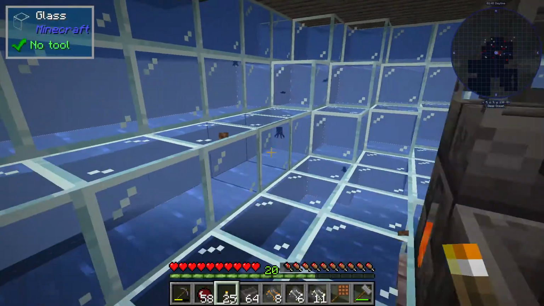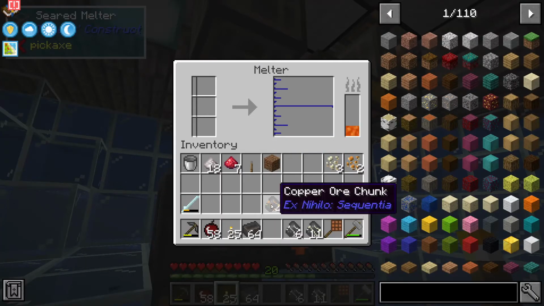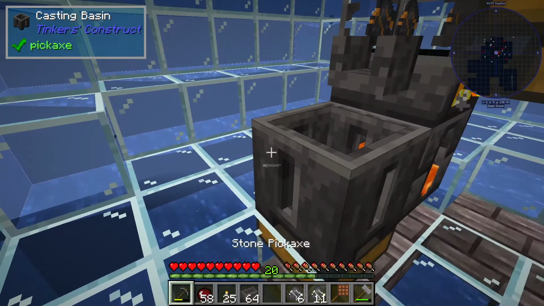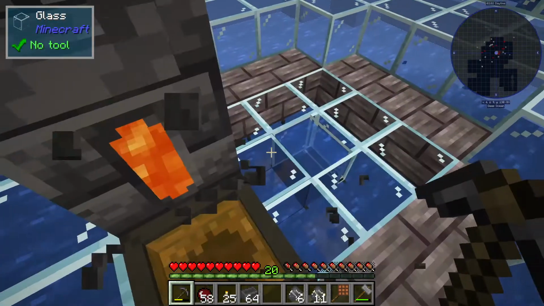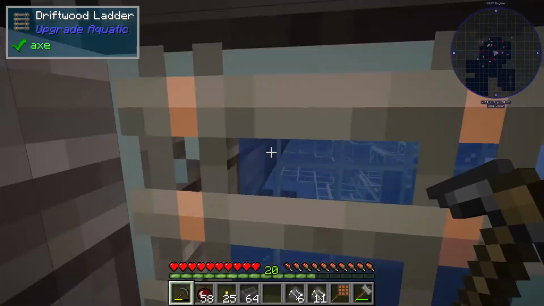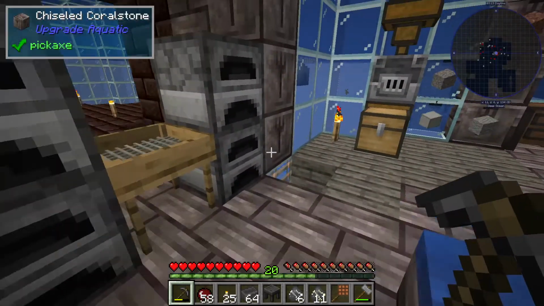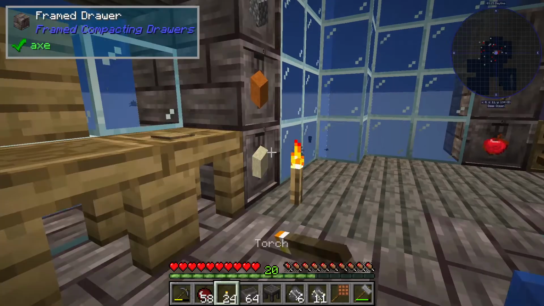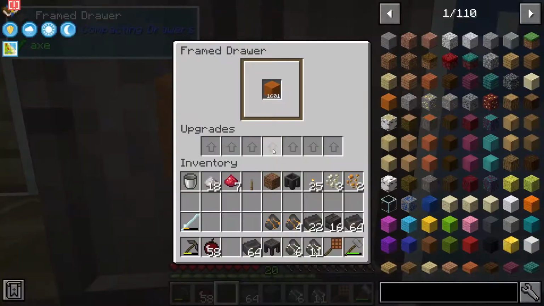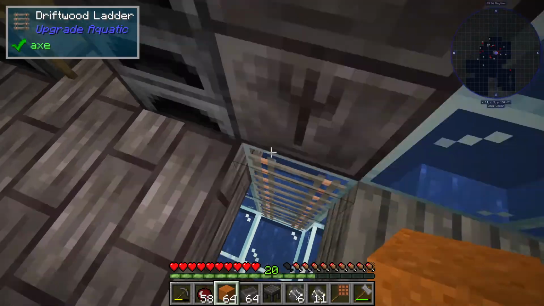Okay. So let's go ahead and smelt a few of these chunks, and we want to make sure that we pick that up because we don't want this stuff to be automatically poured out. We actually are going to want to turn this into ingots. So let's take our casting basin and grab our casting table. And we're also going to need to grab ourselves a little bit of sand. We have 769. We have more red sand than we do regular sand, so we'll grab that.